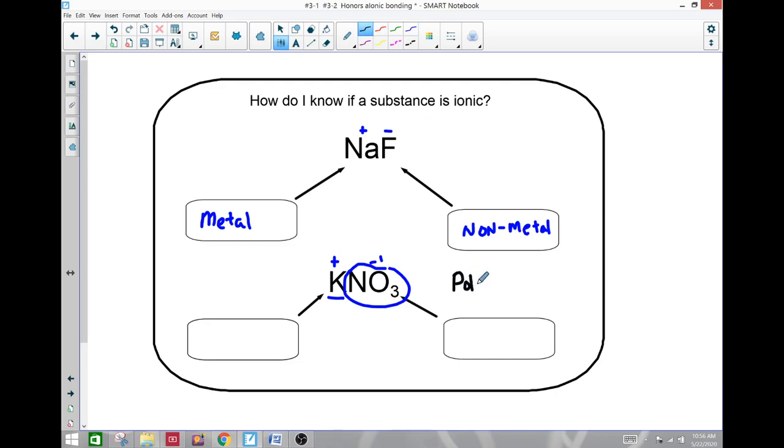Polyatomic really just means that it is a multiple atom ion. So this thing actually, we haven't talked about it yet, but you've got some knowledge of chemistry. It's actually a molecule. The overall molecule has a charge of negative. So these things are unique but they're all over the place. There's a whole bunch of them and we pretty much need to know a bunch of these as we get going. This one here happens to be nitrate.